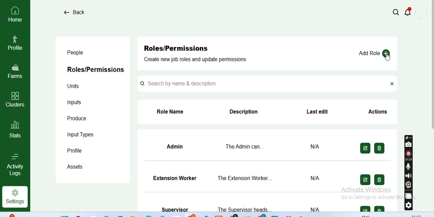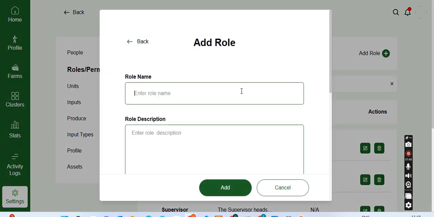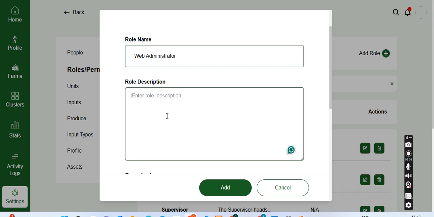And then when they have a role, they will also have some responsibilities, and you can think of the responsibilities as permissions that you're giving them, what you want them to do within your organization. So that's what we call permissions. So you can click on this, so you will be able to give it a name. So let me say web administrator. Let me just say web administrator. Then you can describe it.